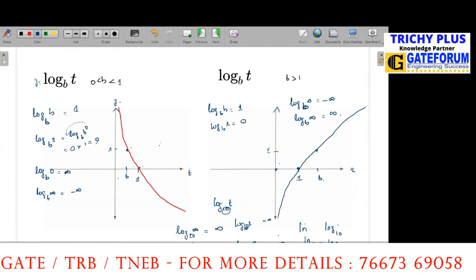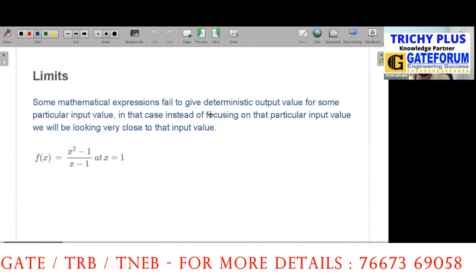Right. Okay. So even if it is ln 0 or log 0, log base 10 of 0, you'll be getting a minus infinity. So just make sure that you're aware of it. You have to be clear in this concept, so you should not get a doubt later on about where to put a log base 10 or where to put a ln. And you have to know what is the value of log 0, ln 0, log infinity, ln infinity. Fine. So hope it's clear, right?